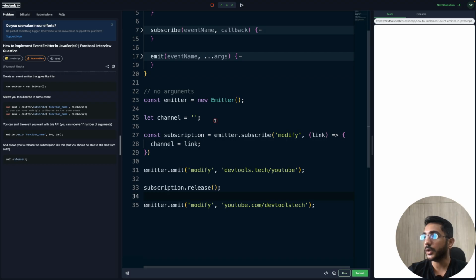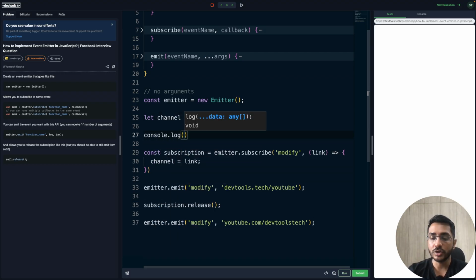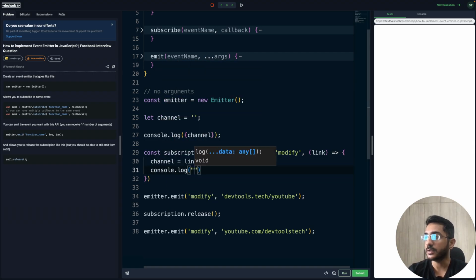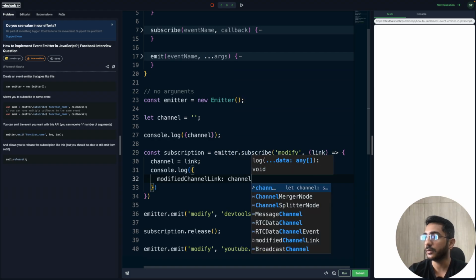What we can do here, just to test it out, is add some logs. Initially the channel link, then inside the callback we can say modified channel link, and we'll pass the channel here.